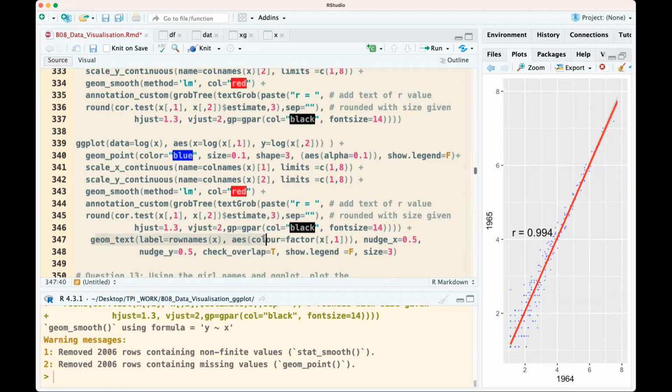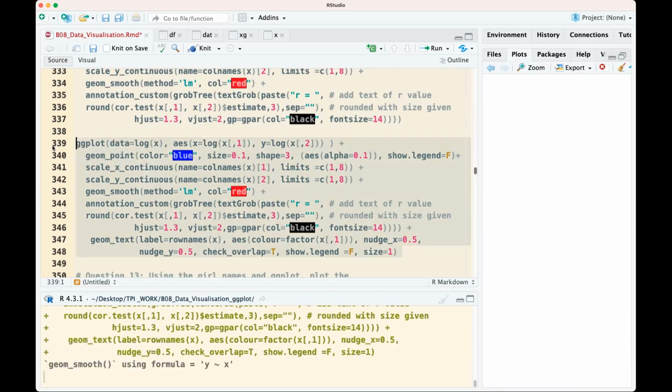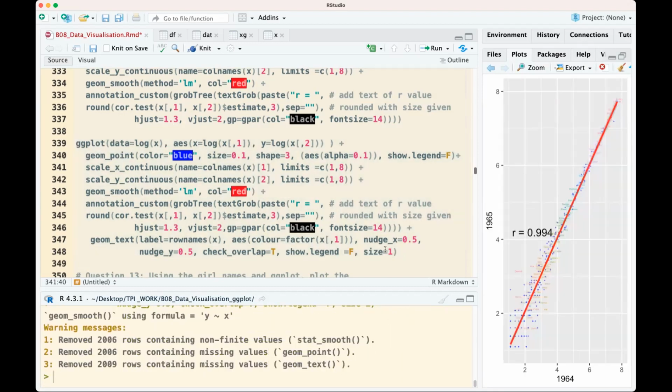And this is GM text to plot the labels of the names adjacent to their point wherever there is space. So we don't want them to overlap too much, and we'll change the size to be smaller to fit more. If we see them plotted here, they're very small. So let's make them a bit bigger so we can see them all, or see some of them. You can see there, James is the most common at the far end. You have Killian and Ulton and Frank.